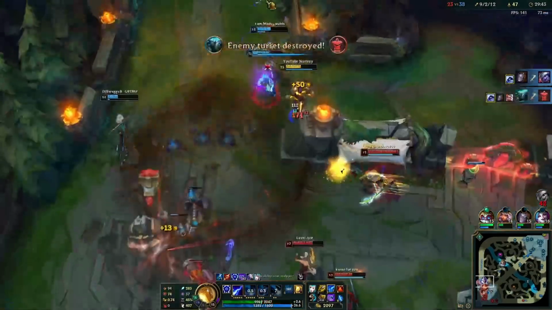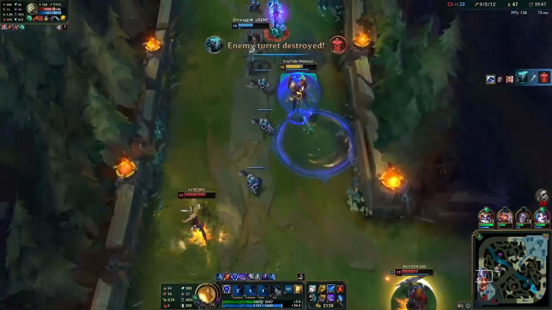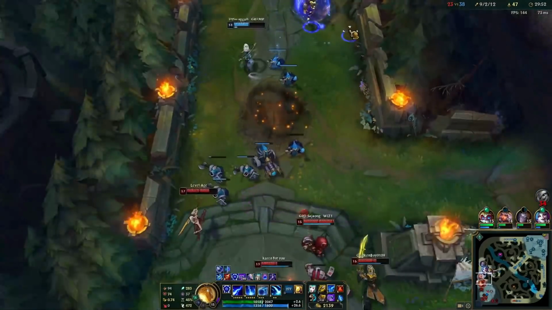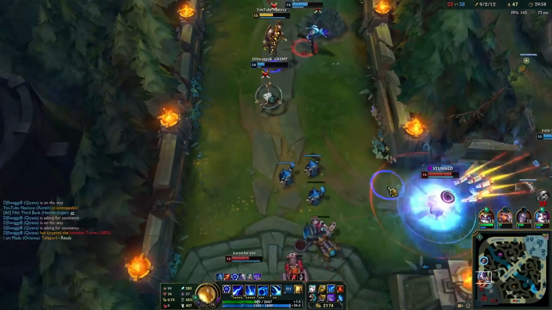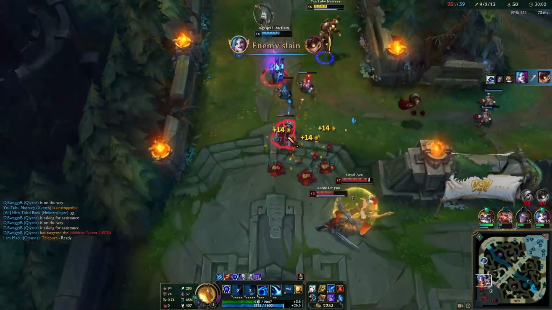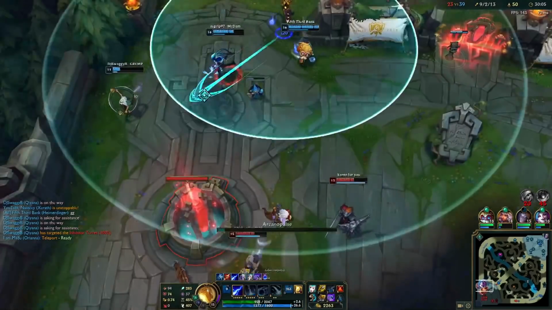This guy actually worries me, and I'm in a bad position, so I'm just going to go ahead and flash out of that. Leona's also near me. I don't know if Riven has flash. Let's just keep our distance here. Nice little pick right there. Again, keeping our distance. We're still a little bit low. Don't get cocky.